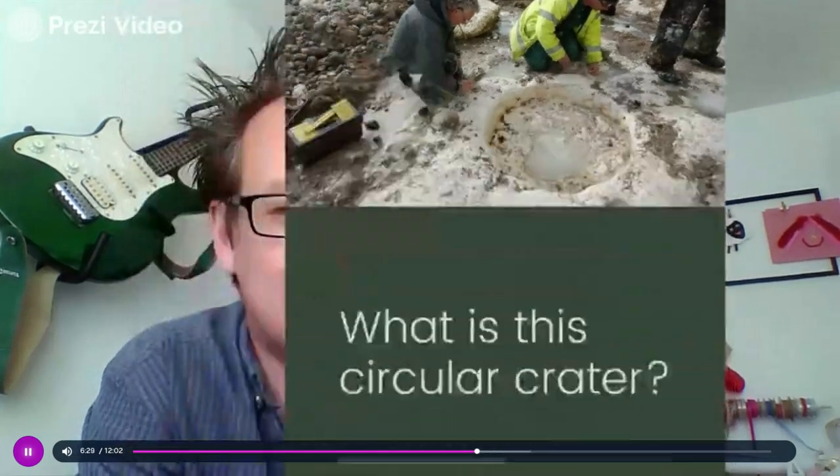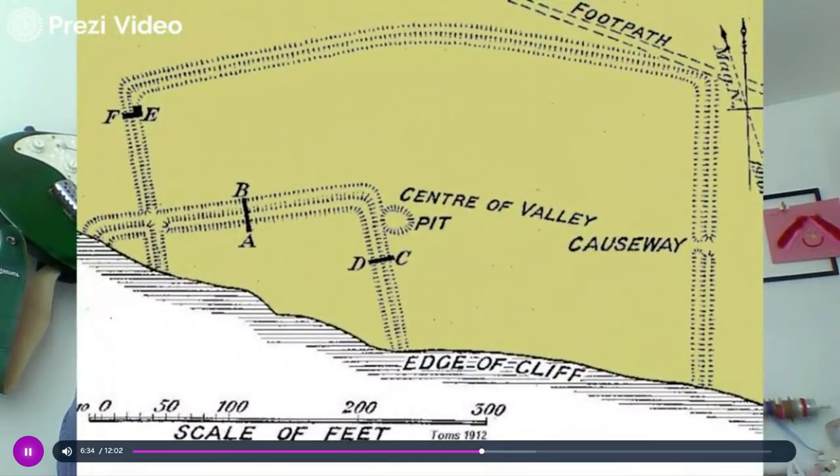So they dug back a bit further, and when they did, they found this map here. This is a map of the top of the cliff, and it shows an old Bronze Age settlement. Right in the middle of this settlement is a pit, and that pit is the well. And you can see it's a good couple of meters away from the edge of the cliff in the early 1900s. So this shows essentially how much the cliff has receded. The cliff now is probably up where this footpath is at the top of the image. So the cliff has receded some 30, 40, 50 meters from where it was.